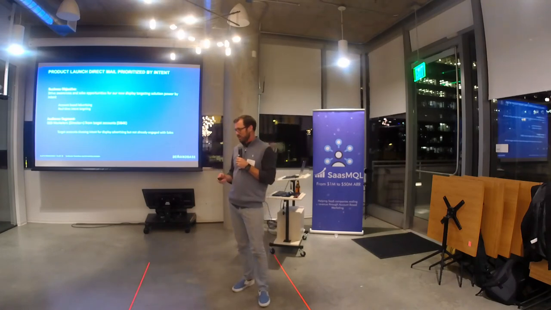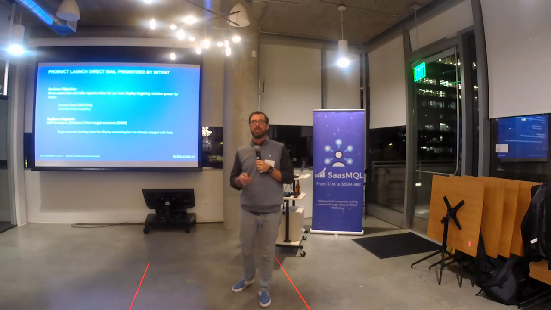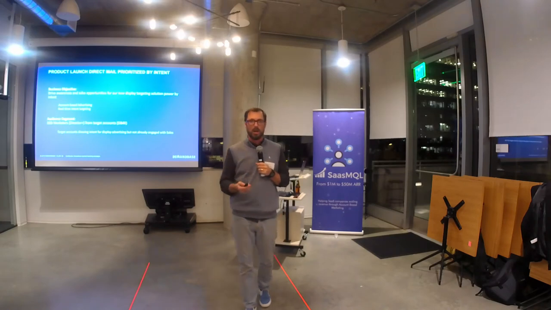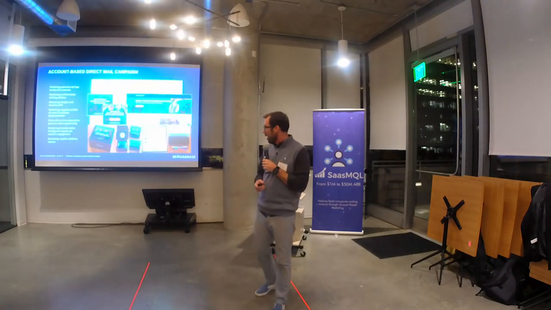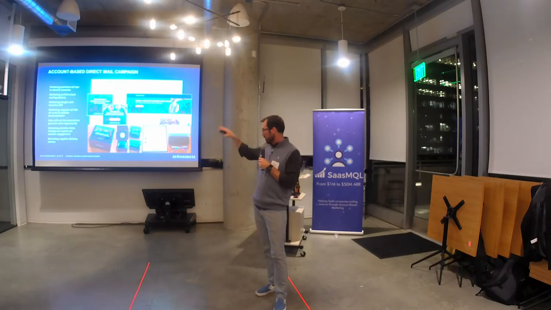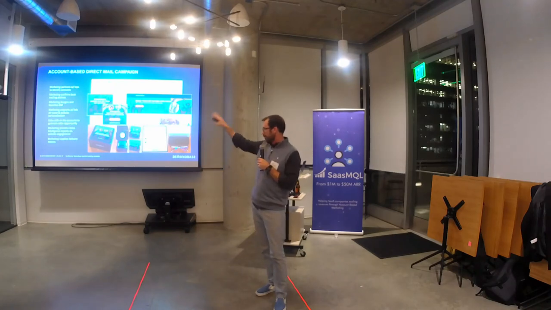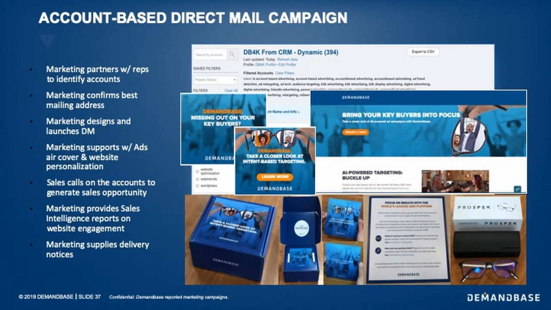So what we did was we took a little bit of a different tack to building the subsegment of the target analysis to go after here. And so you'll notice on the left, most of the things that we're doing there are about the same, with the exception of the first bullet and then the fourth bullet, the very last one. So instead of just the rep self-selecting the accounts, we went in and looked for accounts that are interested in specific topics.